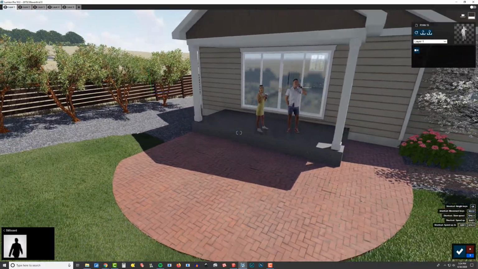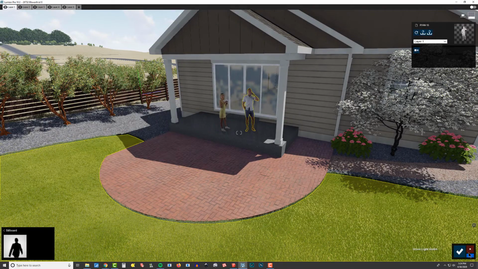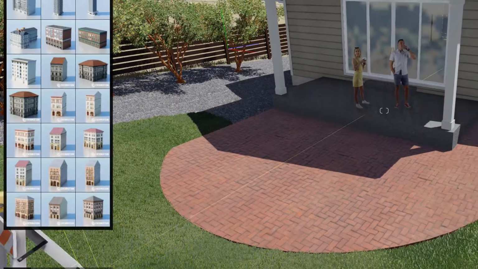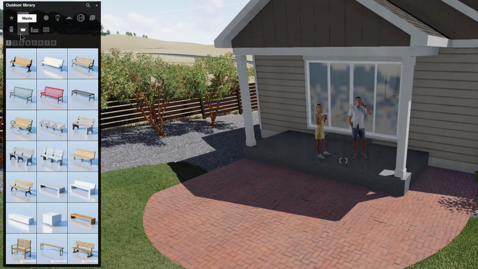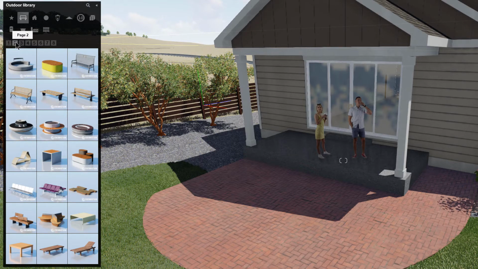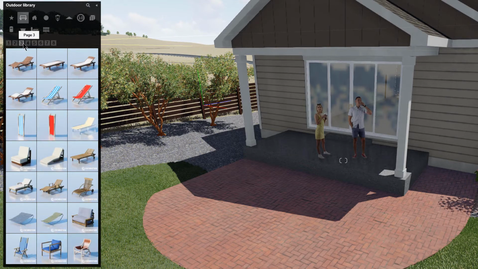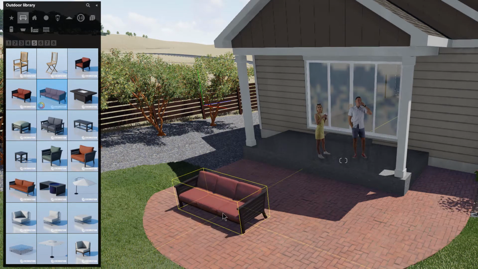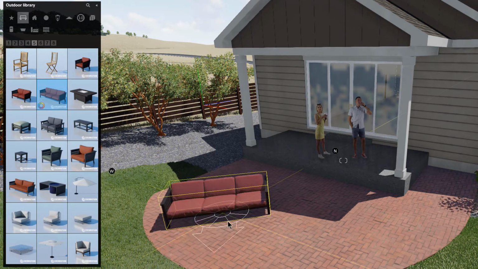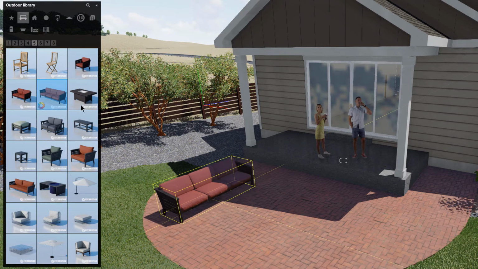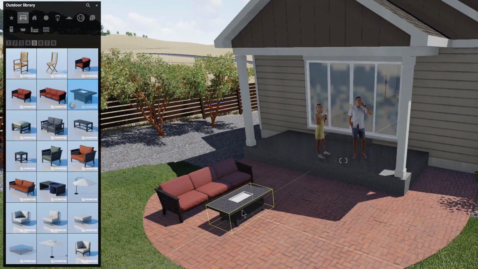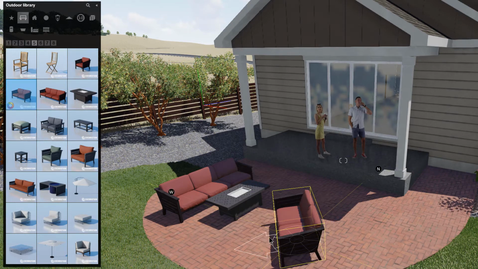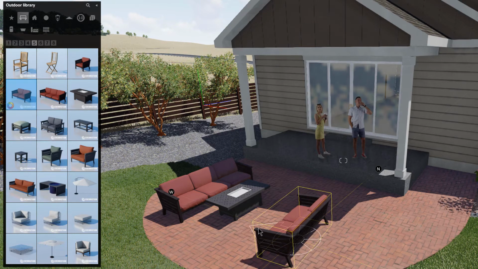All right, so now I think we're good on the back porch. Let's just look at Lumion's library and see what kind of objects we have in here. So I'm going to go to objects, outdoor furniture, and maybe I could really imagine either a dining table or some Adirondack chairs. And this could get a little tricky. Let's set them to look at each other. Something like this I think is going to be perfect. I'll hold R, and that way I can rotate it before I actually place it. And then that looks like a fire pit to me. And then maybe a love seat, and maybe we'll hold R and rotate that guy around like that.